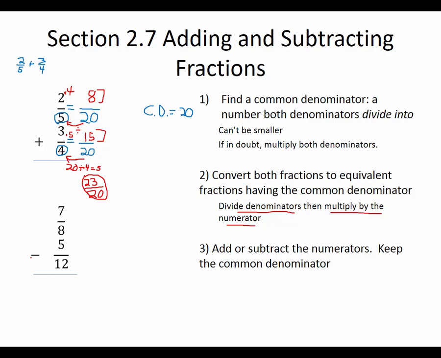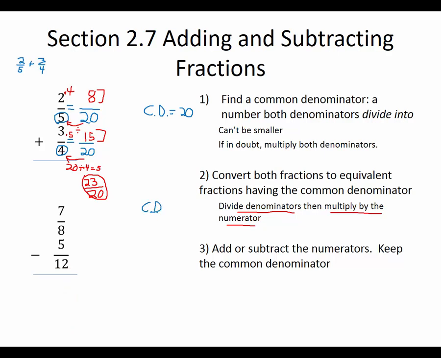96 is a perfectly good common denominator for this one, but there is an easier common denominator to work with, something that's a little bit smaller. If you want to, go ahead and see if you can find it if you didn't find it already. You can use the multiplication table again in the week 2 overview. And a good multiple of 8 that's also a multiple of 12 would be 24. So I'm going to go ahead and use 24 as my common denominator for this one.